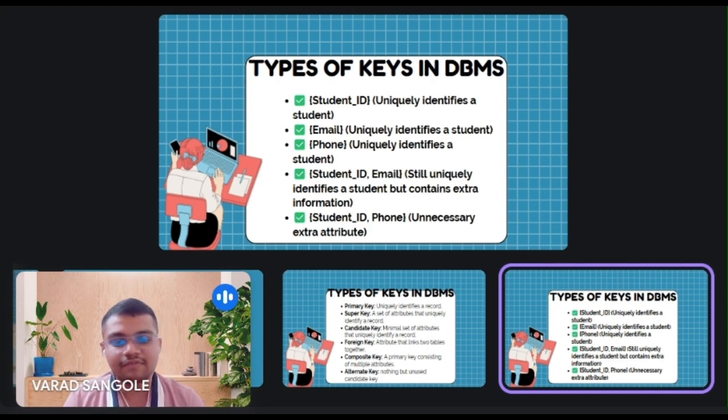When we come to the foreign key, as I told earlier, it builds a relationship between different tables. A foreign key is nothing but a primary key, but present in a different table, and we take that key to build a relationship between the different tables. When it comes to the different table, it becomes a foreign key. And an alternate key is nothing but a candidate key which is not used.